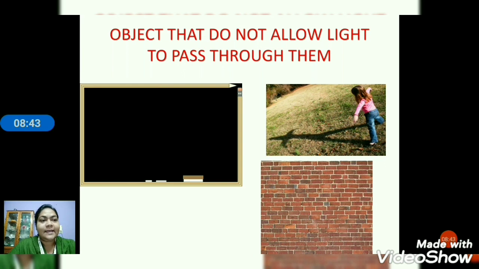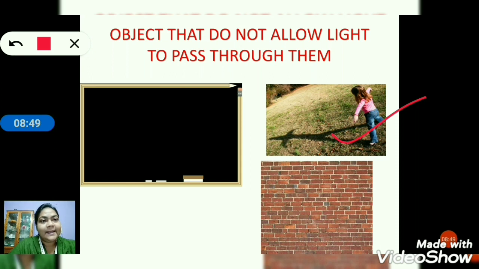So here is an example. You can see the shadow is formed when light cannot pass through our body. We cannot see through our bodies. Other examples are the walls of the house and a blackboard and so on. These are examples of objects that do not allow light to pass through them, and they form a shadow.